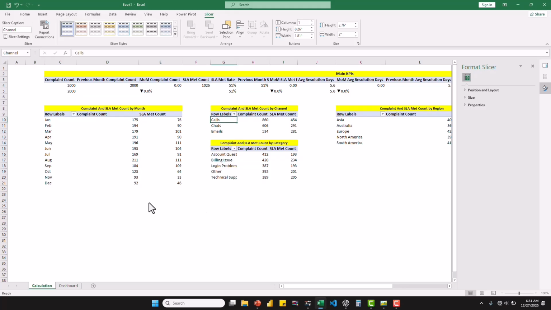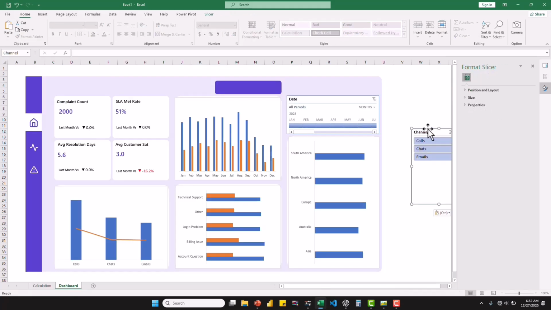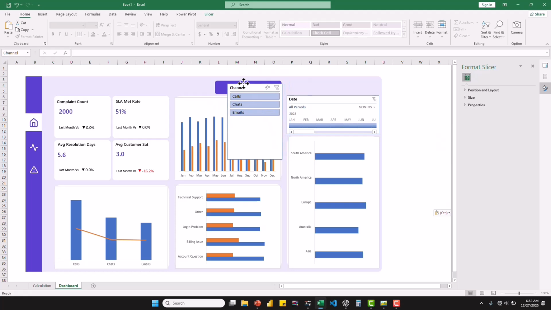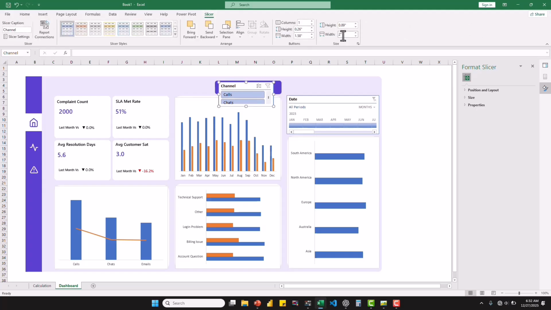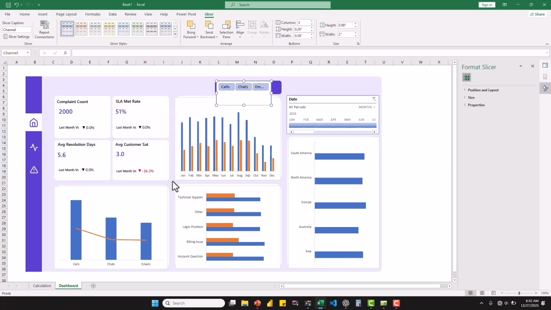So Ctrl X to cut it and Ctrl V to paste. Okay, so let me increase the size of the column. So it's going to be 3. And I don't want the header, slicer settings, remove the header. Okay.